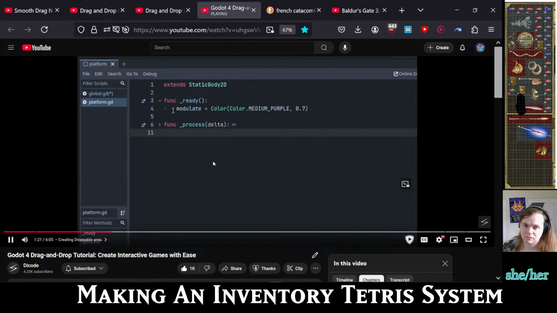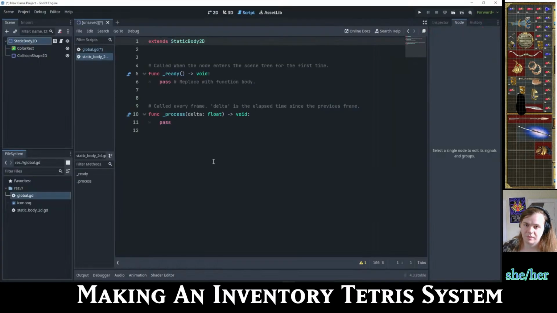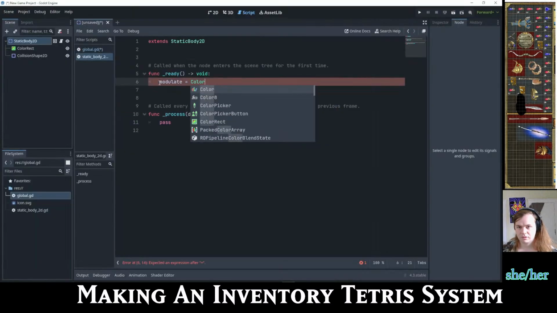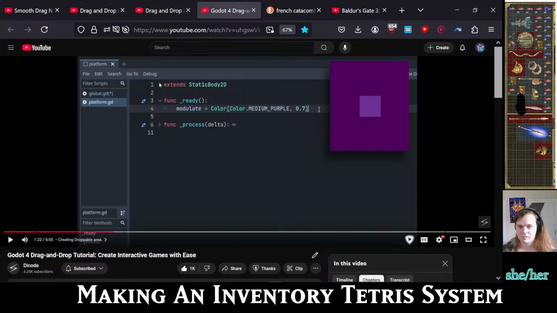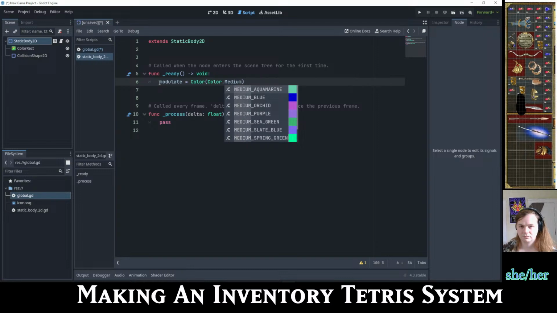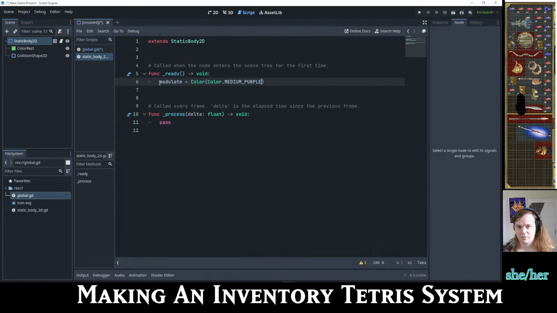Reset a visual effect, making the area semi-transparent when an object is not inside it. Okay, so I'm actually just going to do what it says. Modulate equals Color, medium purple, comma, 0.7.